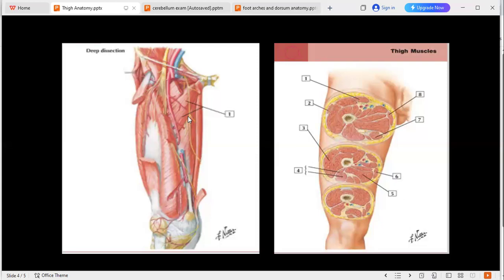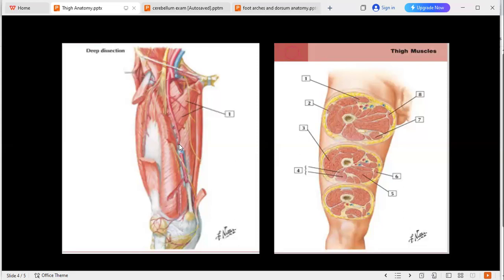Okay. One more thing, very closely, if you could see something popping out, what could that be? If you can identify that. This is, by the way, adductor brevis. Okay. Yes. Okay. If you could identify this vessel. This is the superficial femoral artery coming out from the adductor canal.